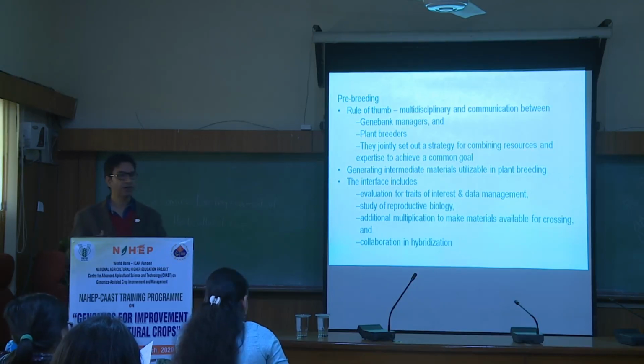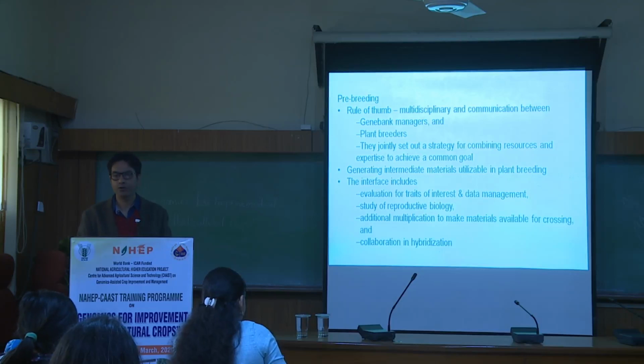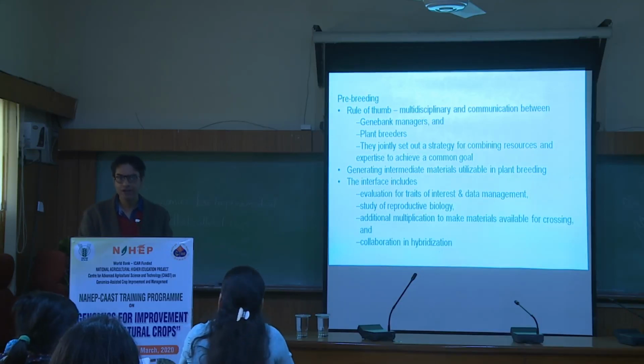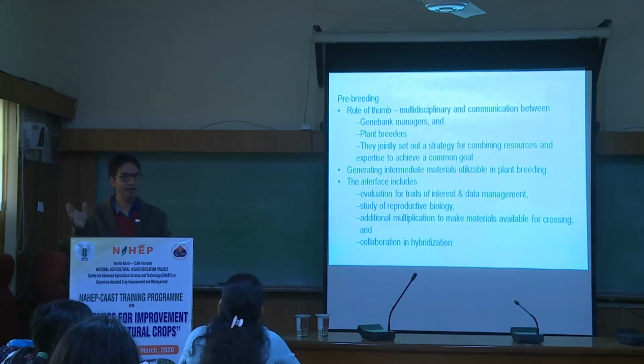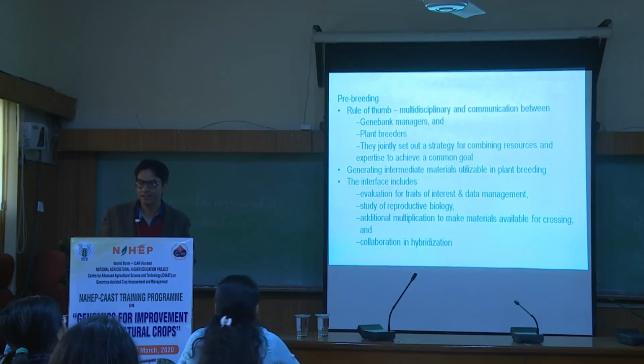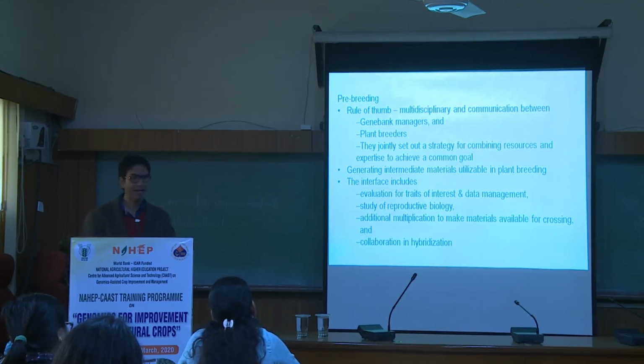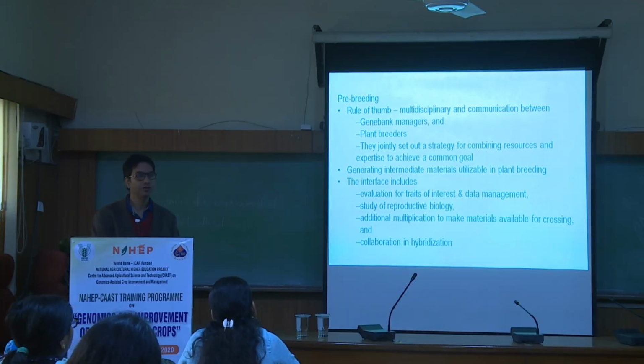How are we going? First of all, you should know what you are going to work for. It is not that when you have done your work, at the last stage you will come to know that whatever we have done for the last 15 years is of no use. So you should know what you are working for. For that, you should know your crop, you should know your traits, you should know the genes which are responsible for that. If it is a single gene, enjoy, do that work. If it is a multi-gene, bring the money. You need a lot of money.